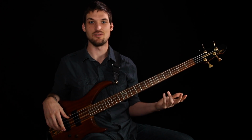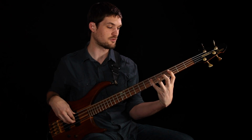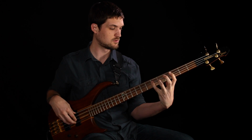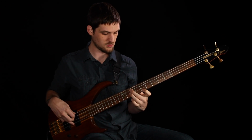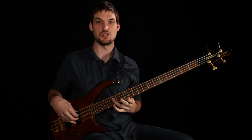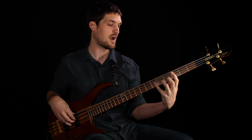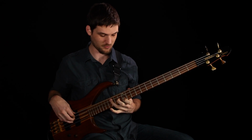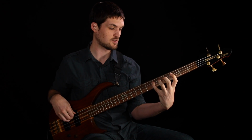You could drop the octave out of these patterns and just go 1 3 5 3 5 1 5 1 3. If you do it that way, that gives you a 5-note pattern: 1 2 3 4 5 1 2 3 4 5 1 2 3 4 5 1 2 3 4 5. You could repeat the top note: 1 2 3 4 5 6.